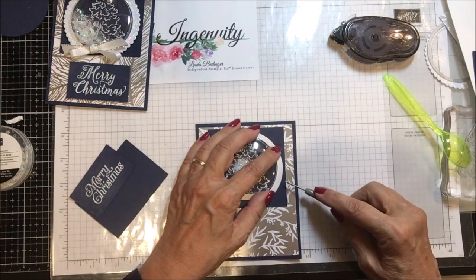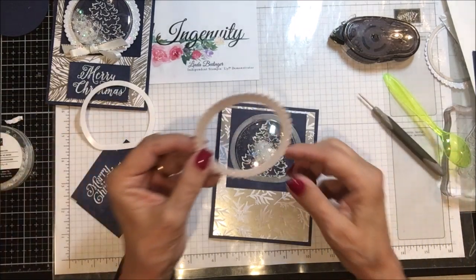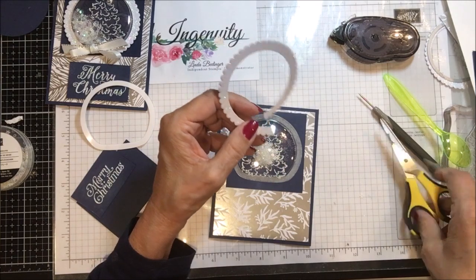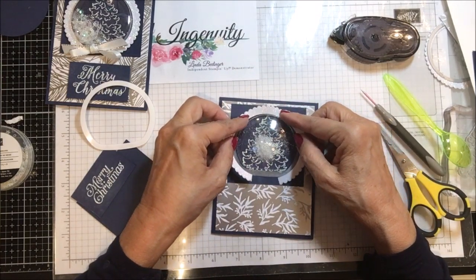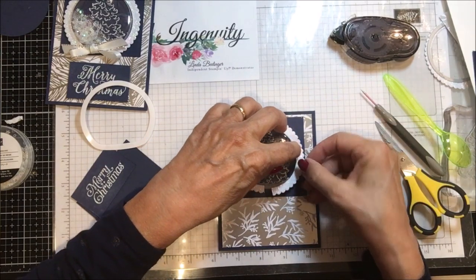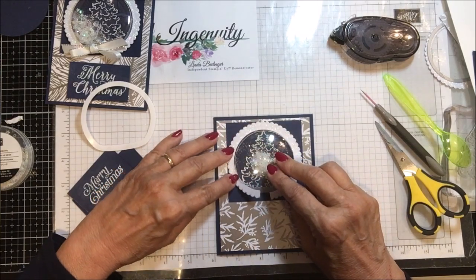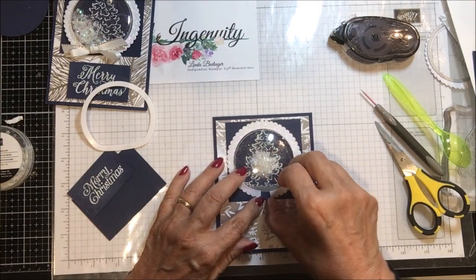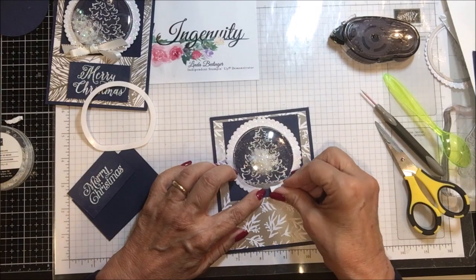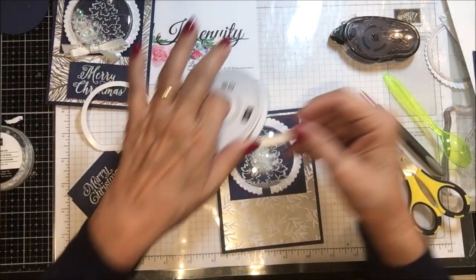Now then, this piece, I'm going to take the backing paper off of this, and then I have my circle that I cut, and this doesn't fit. So what we're going to do is snip this off, and we're going to make it fit around the circle. Now, it's going to be open at the bottom, but that's going to be okay because nobody's going to be able to see it. So I'm just going to fit this, and what we're going to do is just kind of stretch this circle out a little bit and put this down so we get that nice surround that hides all of the shaker dome pieces here. There we go.